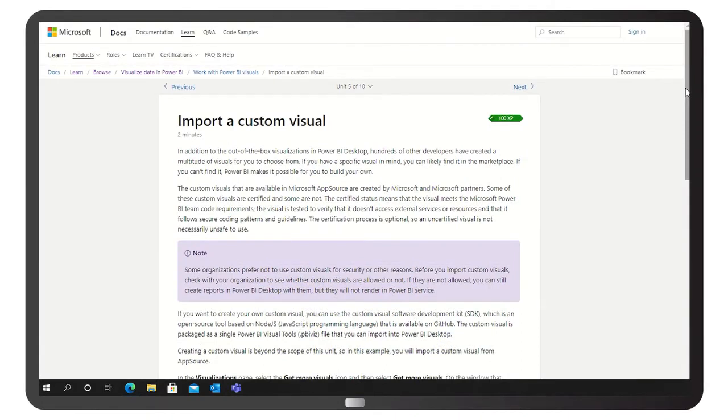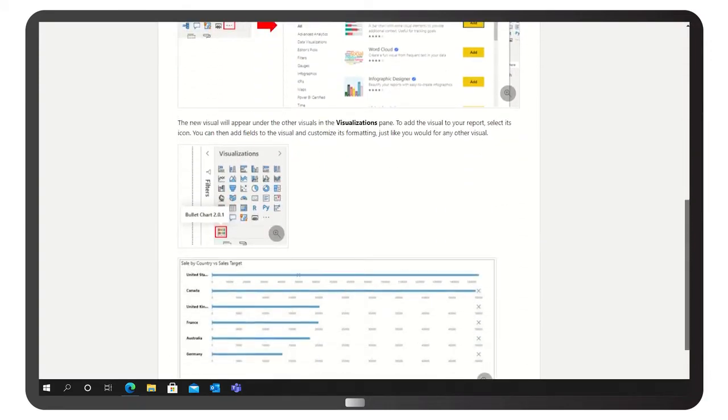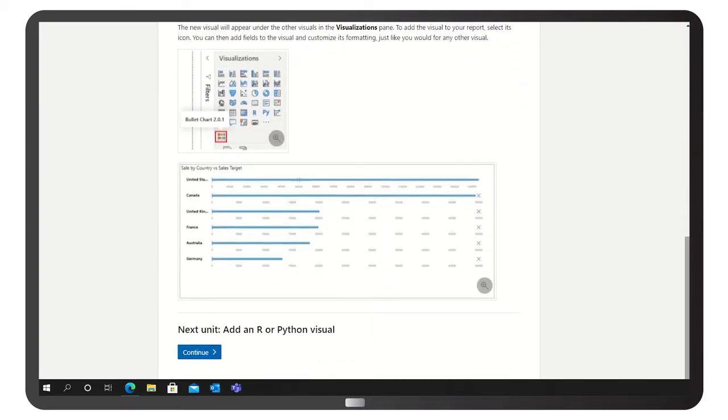And beyond these, there are custom visualizations available. Now, custom visuals could be created by you. They could be created by one of your vendors or one of the products that you're using already. And you will find that you have connectors already baked in, which you can use to connect to the tools, to the technology, and get started with the visualizations from there itself. So please do explore a bit more on that. If there is a popular product out there, there is a very strong chance that a custom visual is already present for that.